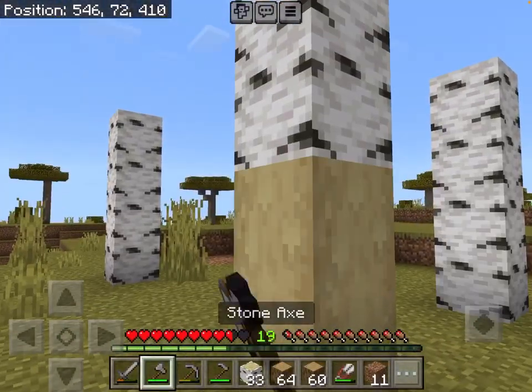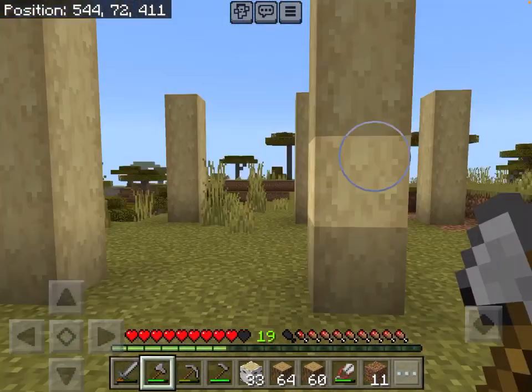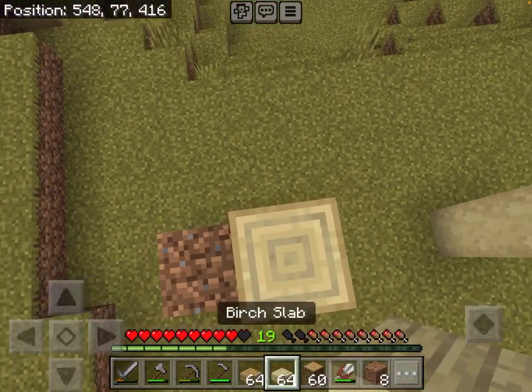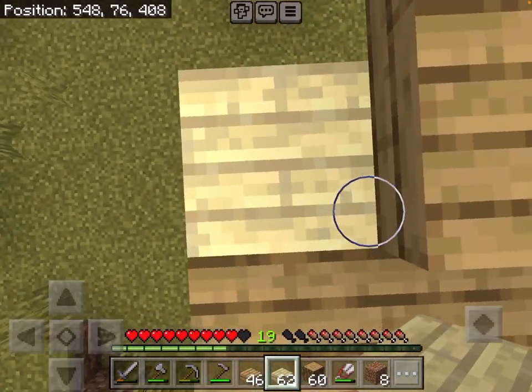Alright. Now I can trim these, or strip them, or whatever you want to call it. Ooh, yeah, that's looking good. But I need these middle ones to go up by 1 more block. Perfect. Now I can add the roof. This is gonna look pretty sweet. This roof is gonna look great.